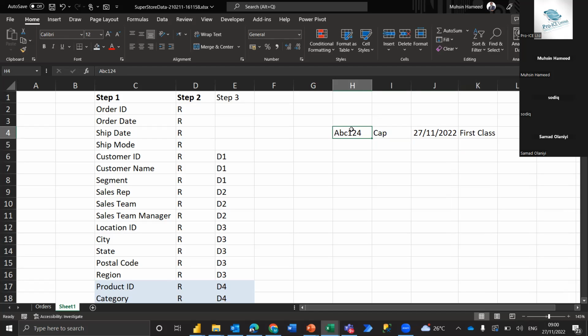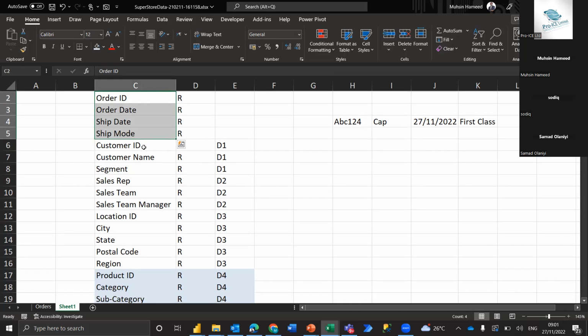Not to worry. So this one now, these guys that we have here, they are typically not related. The reason why they are not related is the kind of relationship that we have for these ones. When we know Abdul Samad's account number, if you go to the bank, what the banker would ask you for is your account number. Once they know your account number, they will know your account name. Is that not it? Yes. And once they know your name, they will know the segment you belong to. Maybe you are a current account holder, you are a savings account holder, whatever account you hold with them. Is that correct? Yes, that's correct.